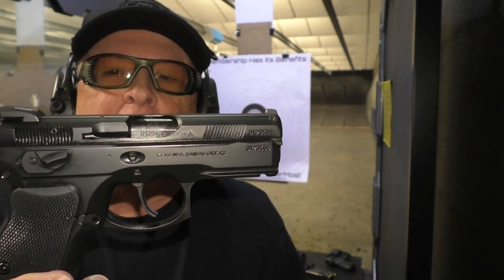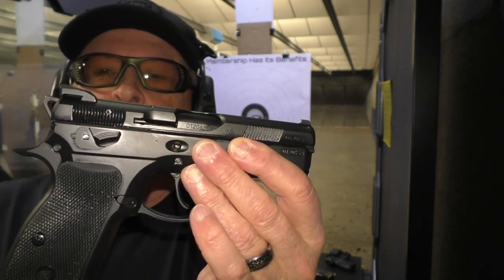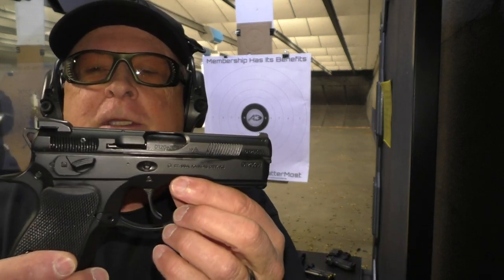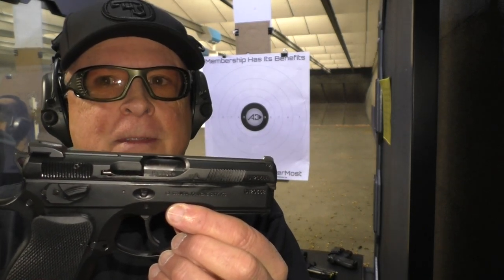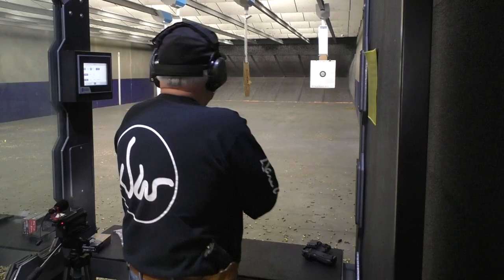Bought it yesterday, took it apart last night, checked it out. And we're going to put a few hundred rounds through it today here at Ann Arbor Arms just to see how the CZ P-01 works and see if it might be a good alternative for those who are not 1911 fans. Stay tuned.